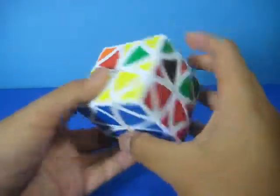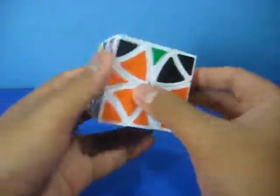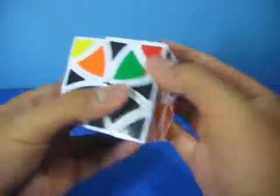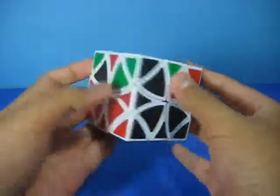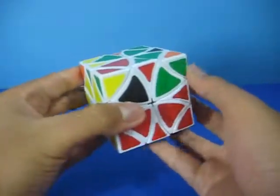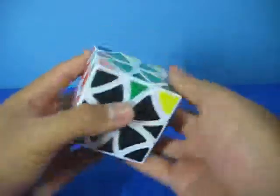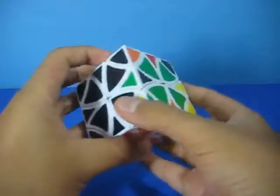Okay, more than half of the puzzle is complete. I just have to finish the top layer. Now, since I didn't use jumbling moves, it actually takes a lot fewer turns to solve the top layer, at least the triangles. Okay, all the triangles are in the right spot.